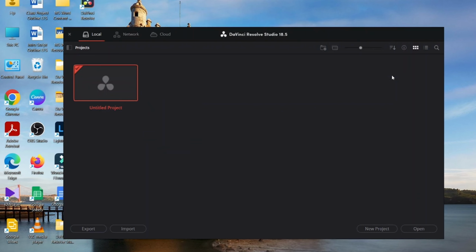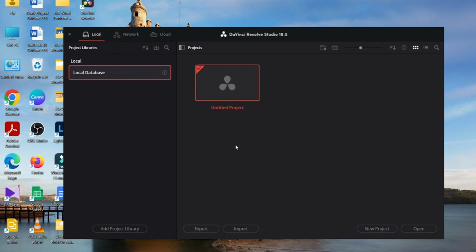So I'll just wait over here, and that was about opening up a page, and this is for creating a new page. If you want to export anything, if you have anything in your recent files, you guys can export it from here, and you also have the option for importing as well. Here, if you want to see your projects in this particular view, you guys can come here and view it quite like this.